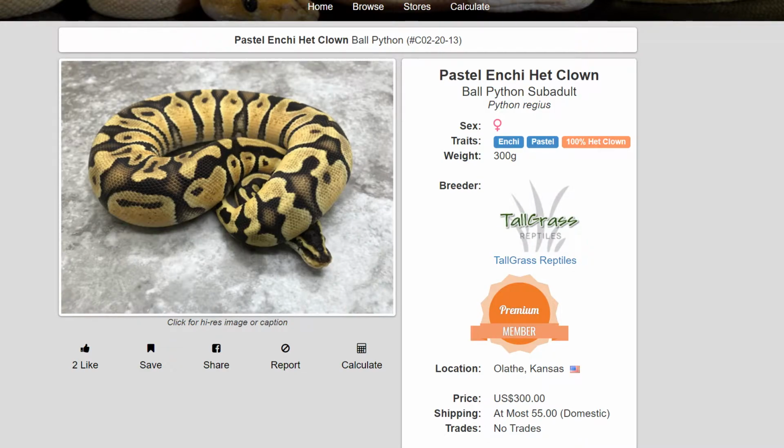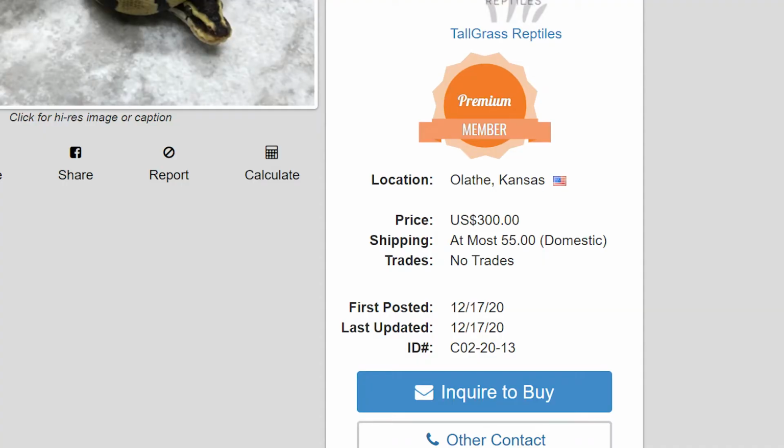The next animal that we want to buy is a het clown Pastel Inchi female. Now, she is way smaller. She's only 300 grams, but again, when we are looking at projects, we're looking at the long term, especially when it comes to breeding ball pythons. So while this might not specifically get us anything right away, she's going to be awesome for the next year and the year after that. Asking price is $300 and her shipping is $55.